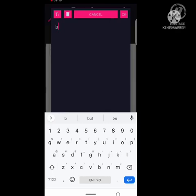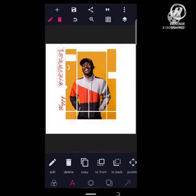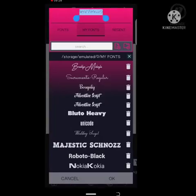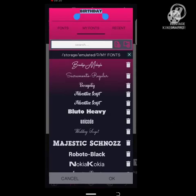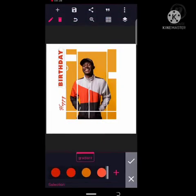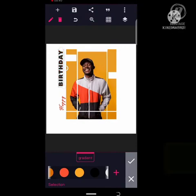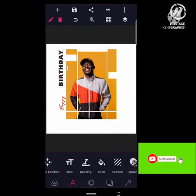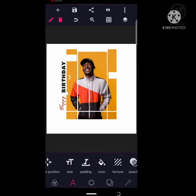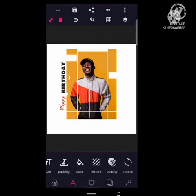Birthday. Capital letter. So we go. As a capital letter, let's change the font. We are using this Bluto Heavy. Then we are changing it to black. The reason why we are changing it to black is because there is a black color on the guy's shape. Hope you are following.